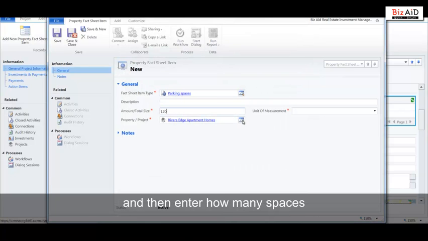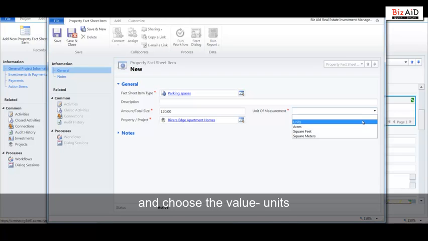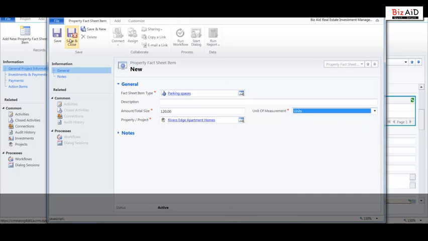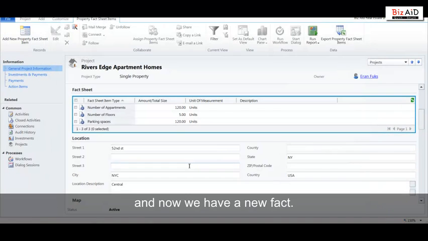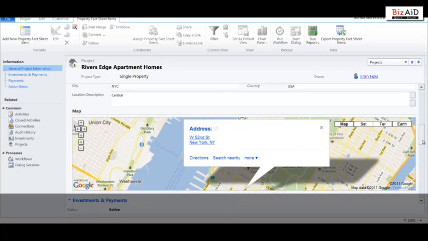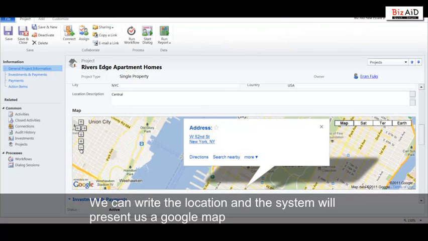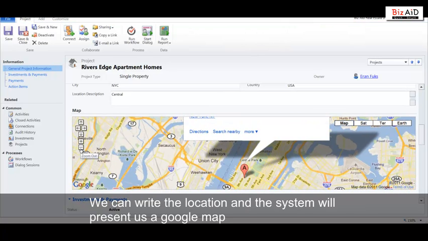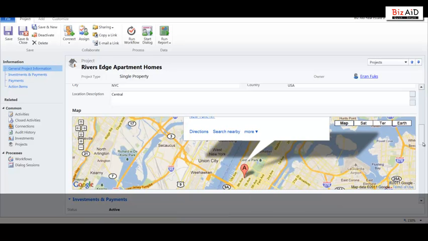And then enter how many spaces and choose the value units. And now we have a new fact. We can write the location and the system will present us a Google map.